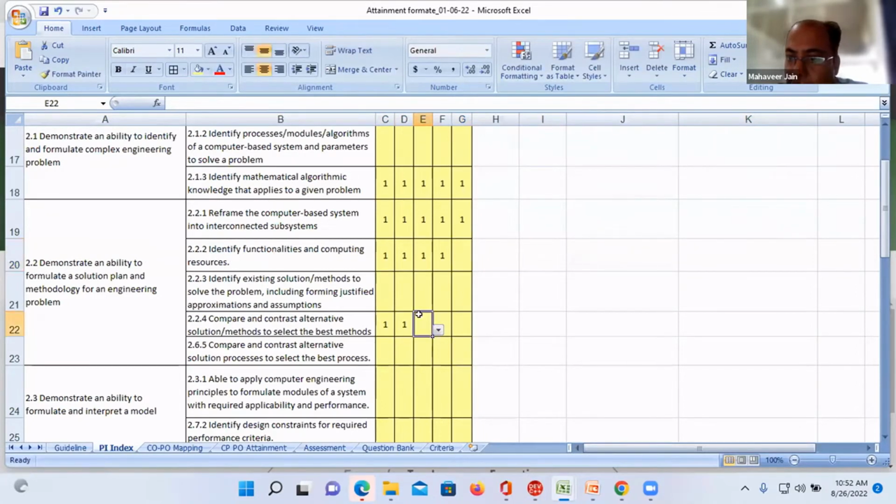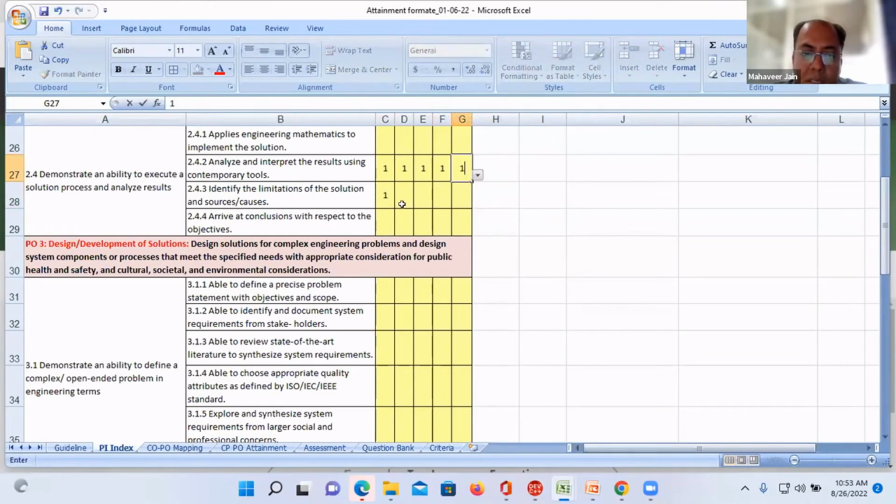At least we are hiding that 1, 2, 3 process. There is a problem of whether I should put a 1, 2, or 3. At least I can determine whether my CO is mapped or not, matched or not. Even yes or no can be put easily, I think, rather than putting 1, 2, 3. It can be put as whether it is mapped or whether there is some relation or not. So I think it will be the easy method. You put it like this.